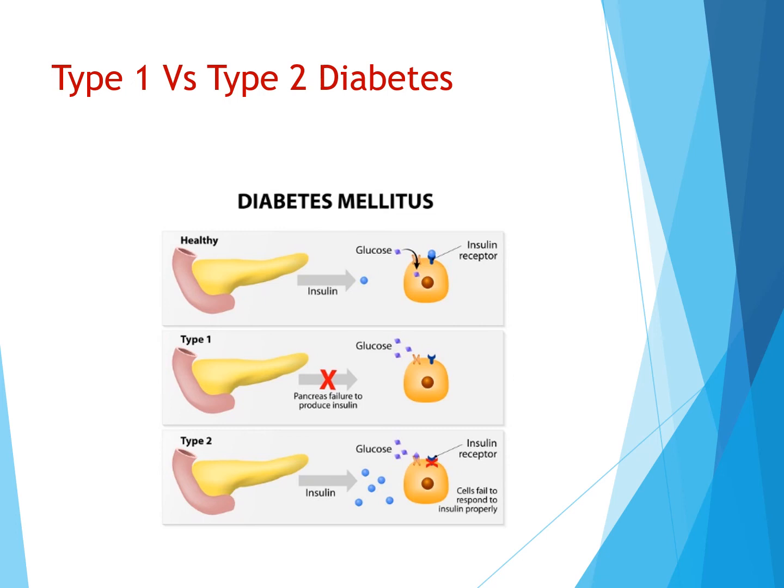And in type 2 diabetes, the insulin production is normal, but the cells fail to respond to the insulin properly. The cells might have faulty insulin receptors, or the cells, the tissues, would not be utilizing the glucose in enough quantities. So, as the glucose is not entering into the cell, it will remain in the blood, increasing the blood sugar level. That's the main difference between type 1 and type 2 diabetes.